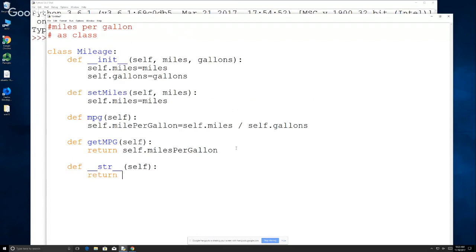And what we'll do is, so it's MPG, right? So we'll call the MPG thing there. That should work.